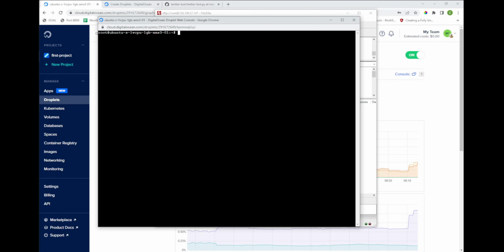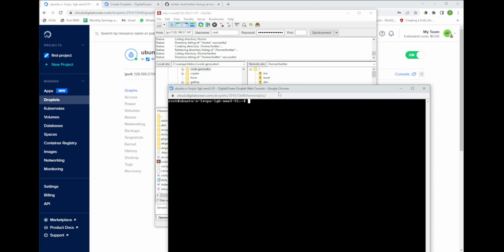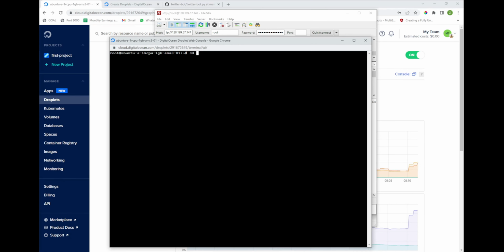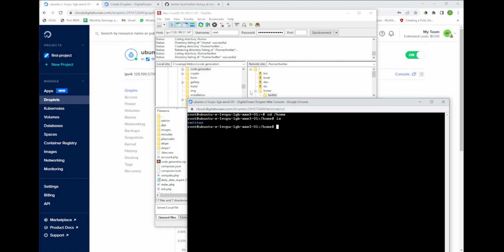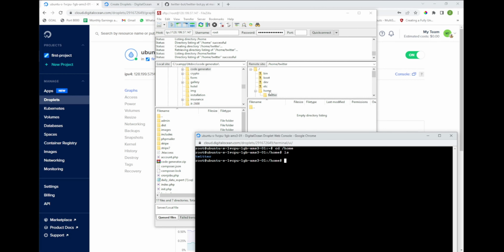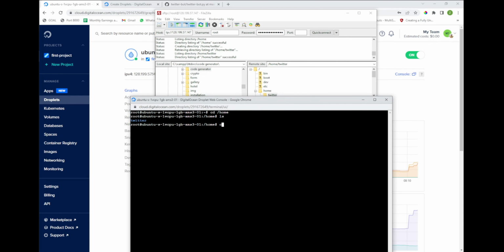So if I want to go to, let's say, home/Twitter, here we go. I'm just going to use cd. I'm going to say slash, which means go to the root folder of the system, and go to home, and there we go. If I do ls, it lists all the directories. It shows me Twitter because we just created it in here. So now I can do cd Twitter, and if you press tab, it will autocomplete the whole word. If I type cd and twi and then press tab, it will autocomplete.